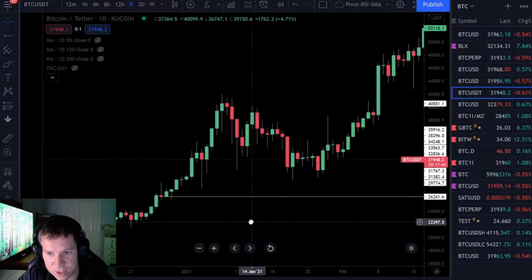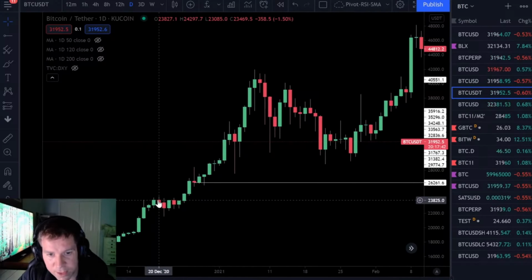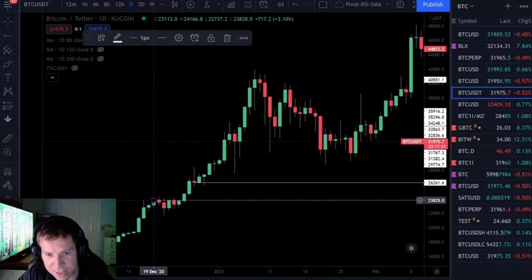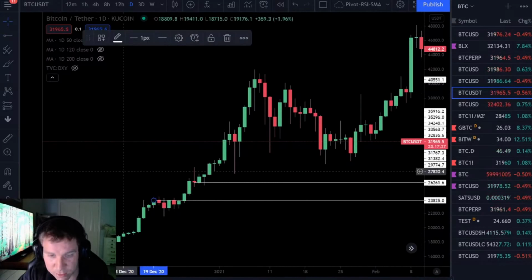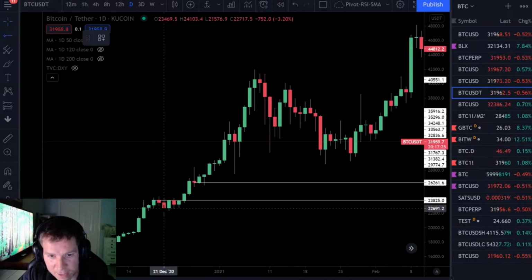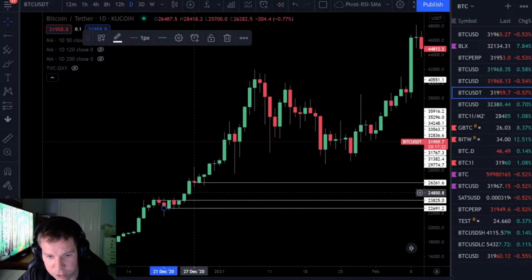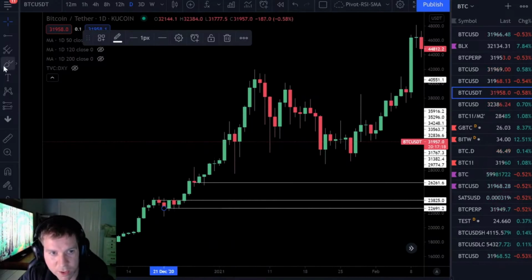So that's 26,261. This area right here, the bulls capped the closing 3 days at that level and tried to push it back down, but couldn't ultimately. But they got that level at several days. That's 23,825. That's going to provide some reasonable support now. And then this attempt at a bullish push, and the bearish push, and the bulls took over 22. So this zone right here is what I'm really looking at.